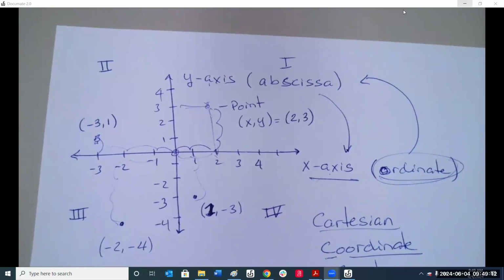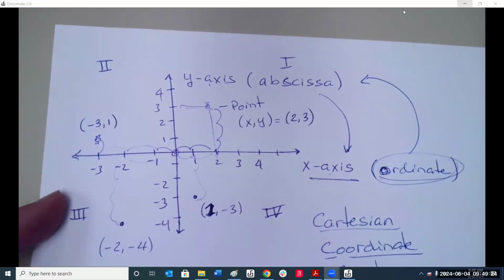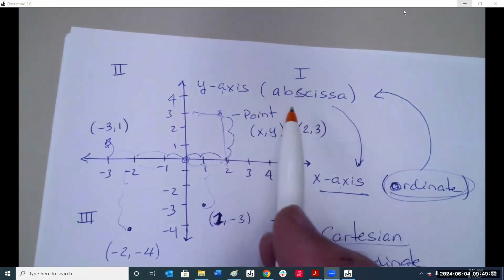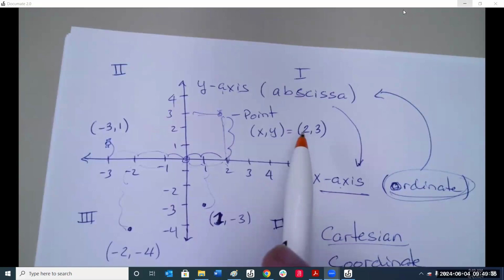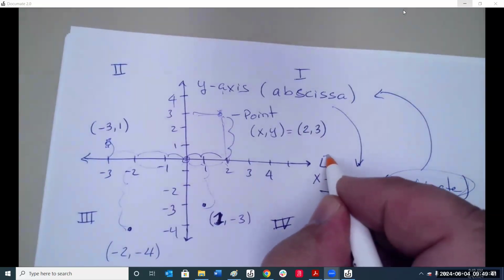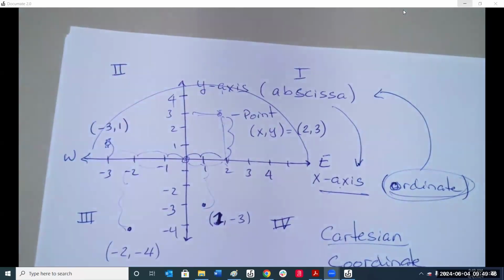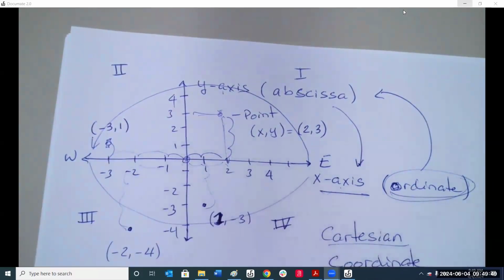Why is it situated this way? Would we label it this way today? That's right. No. The reason was because they didn't have clocks back then. They had sundials. The sun rose where? In the east and set in the west. So the sun would go like this, and then it continues. So that's the reason it's backwards to what we would do nowadays.